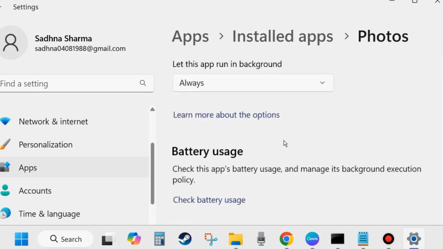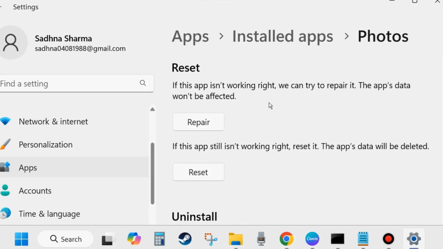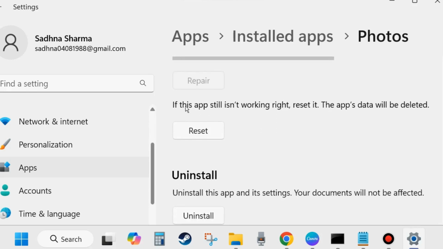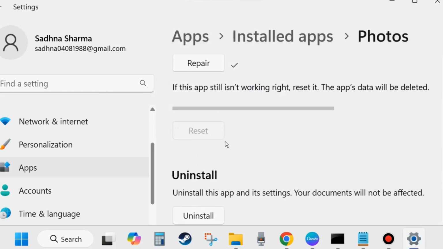Here scroll down and under Reset, if this app is not working right, we can try to repair it. The app's data would not be affected, so choose Repair, and if this app still is not working right, reset it. The app's data will be deleted. So if repair does not work, then reset your Photos app and choose Reset.